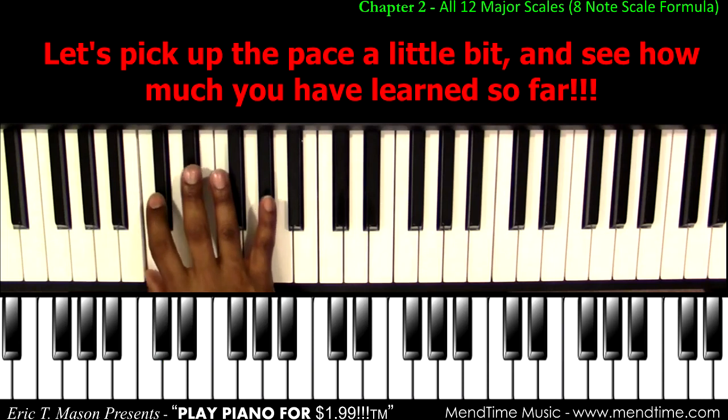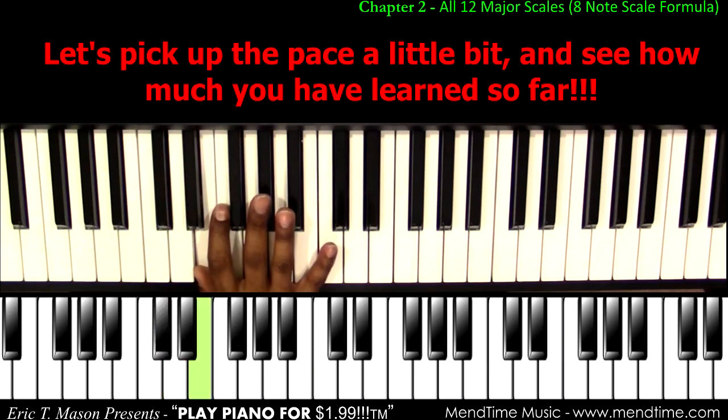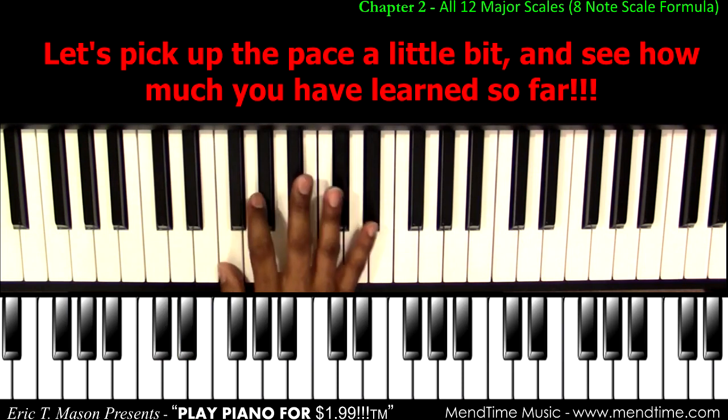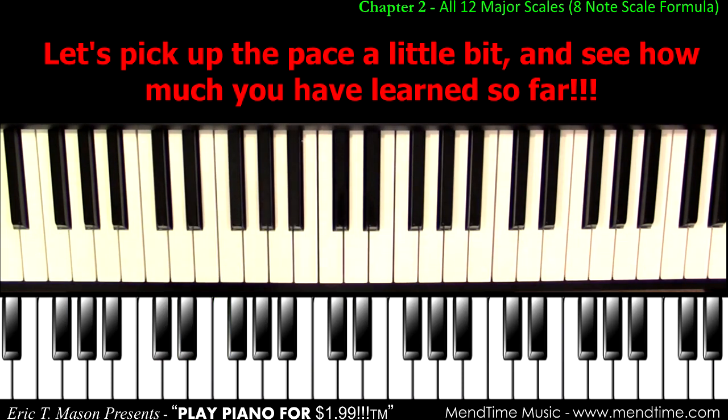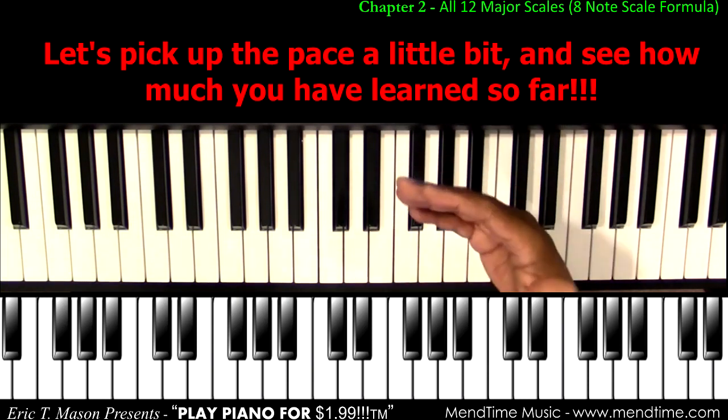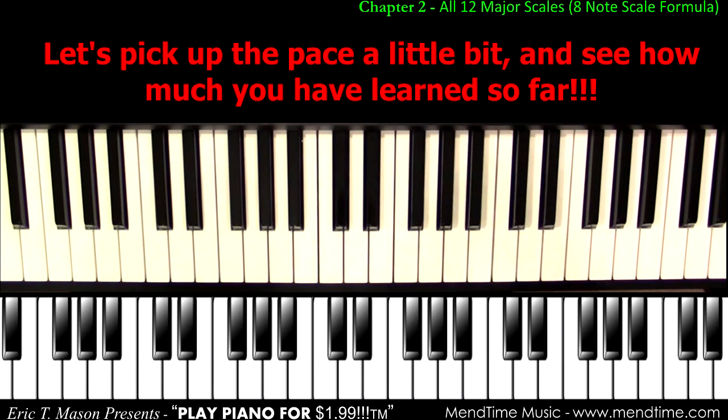We've already gone through 1, 2, 3, 4, 5 of our 12. So let's go to F, and we're going to speed it up a little bit because I want you to get strong in playing the scales. And we have the documentation, but I want you to get strong in playing the scales and identifying with them. So we're just going to go over the remaining scales briefly. I'm going to call out the notes and allow you to replay this over and over again until you get it down pat for all 12.